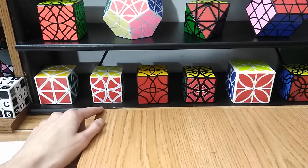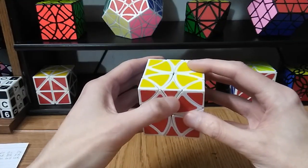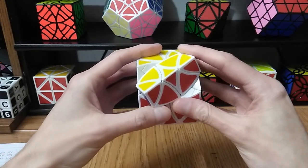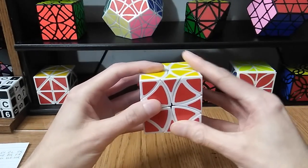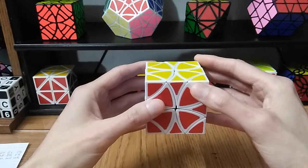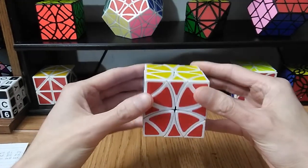This one is pretty much exactly the same as the helicopter cube, but it has a fixed edge here in the middle. Because of that, it's a little more complicated in a way, but at the same time, it's almost easier because you have something to follow. You have a guide there. So I'm going to be taking a look at a solution on this and giving you some details on how things work along the way.